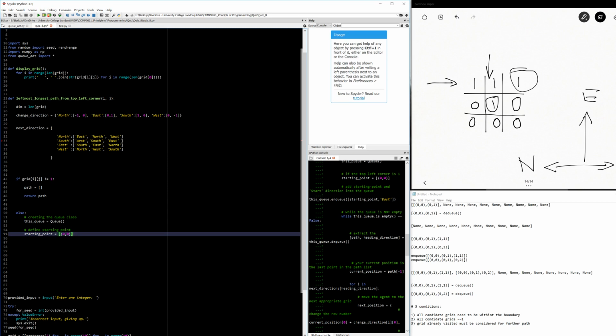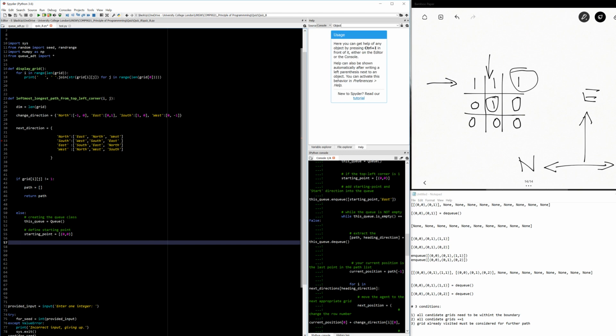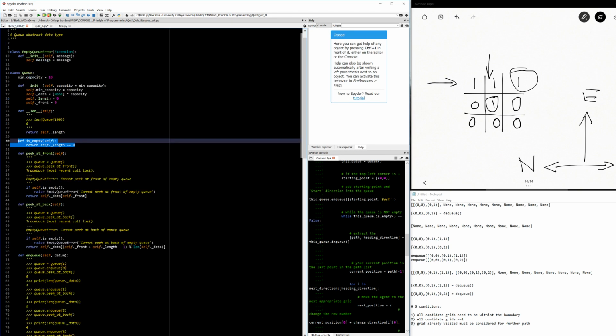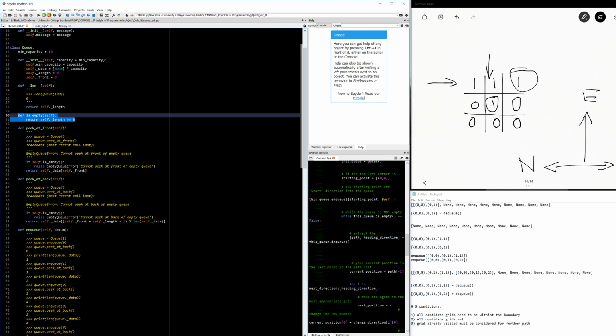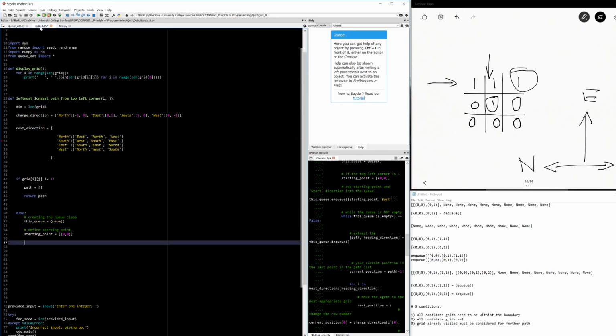Actually, this is the shortest path we can have, and we need to add this to the queue. To add things to a queue, we use enqueue, and there's a dequeue there. So we got absolutely everything we need from this file. Okay, it's all good. So now we need to enqueue this single point into the queue.